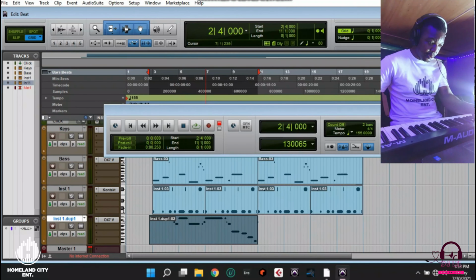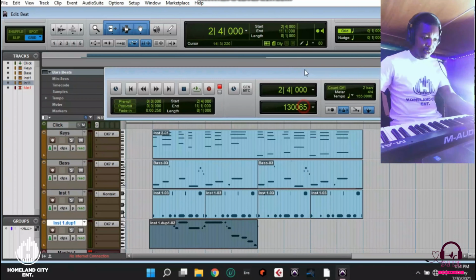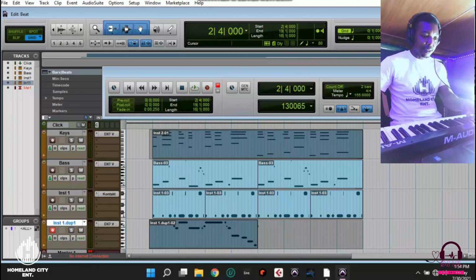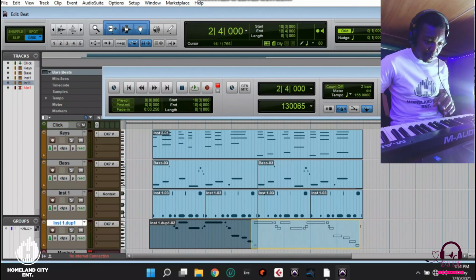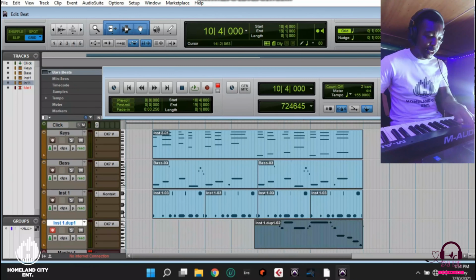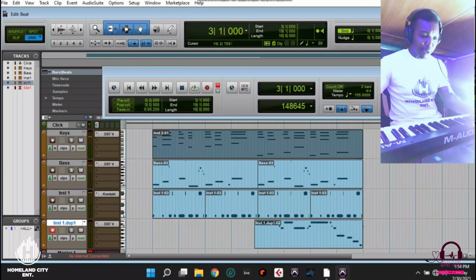All right. So now you have like two parts. At this stage, it's up to you. You can start arranging the beat as how much you want it. So you can start it like this, maybe. Maybe not.